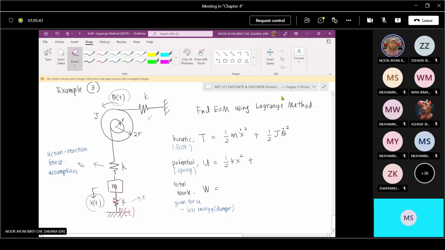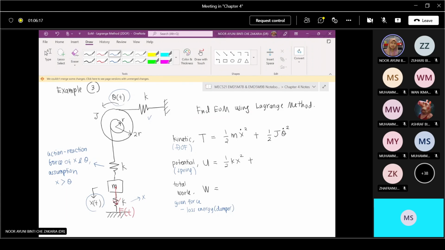Okay. Action and reaction force of X and theta. So you need assumption. So last Tuesday we already went through how to assume which one is larger than the other one. Yang tu boleh faham? In this case, siapa lagi besar? Okay, so this one is X is larger than theta. Okay, boleh saya dapat yang tak faham saja?